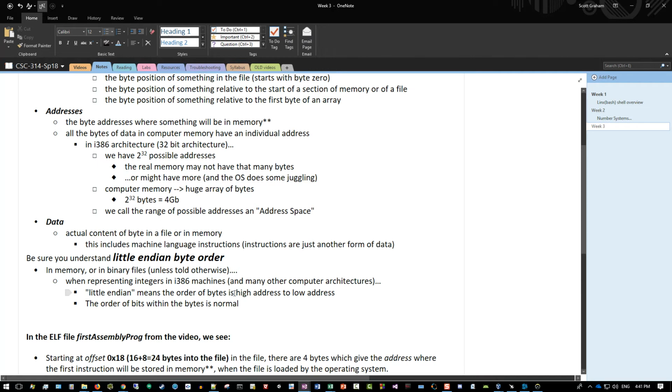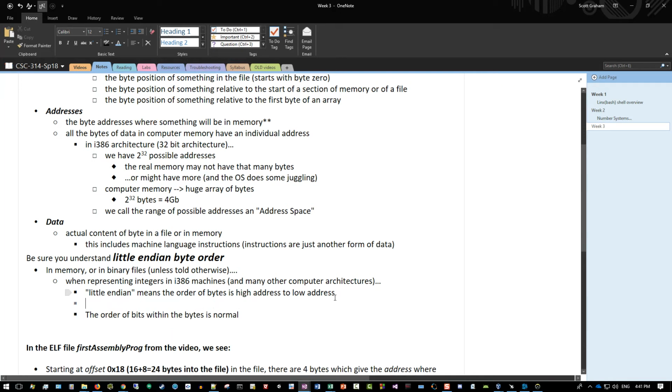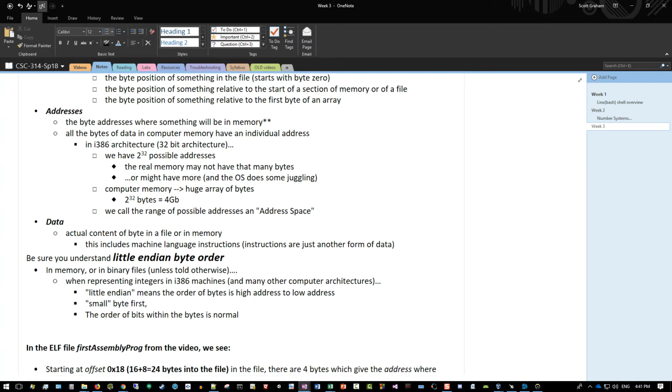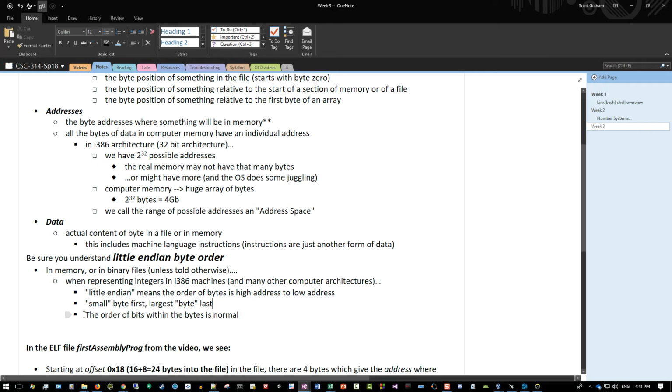That means the order of the bytes is the high address to the low address, or we can say the small byte first, largest byte last.